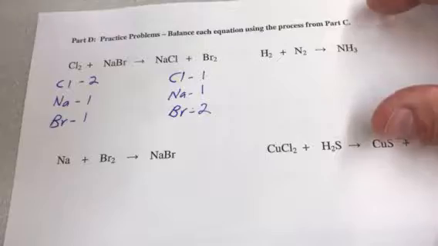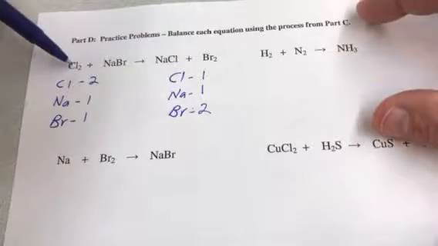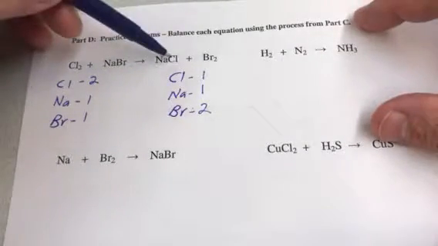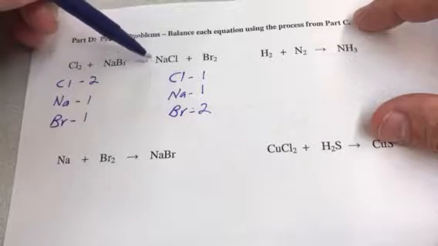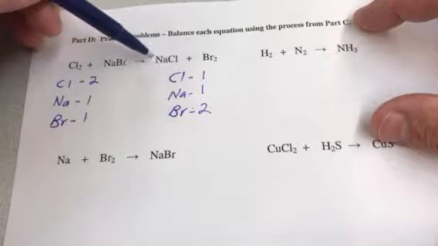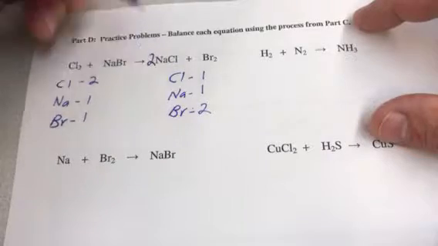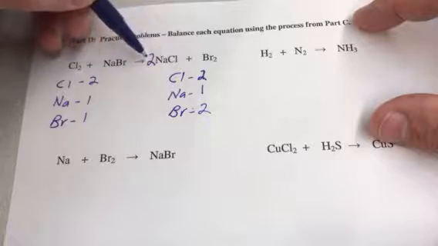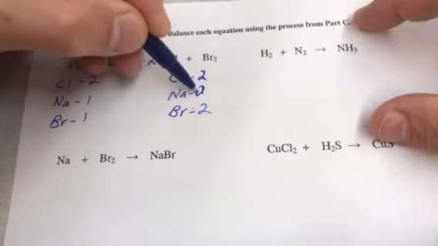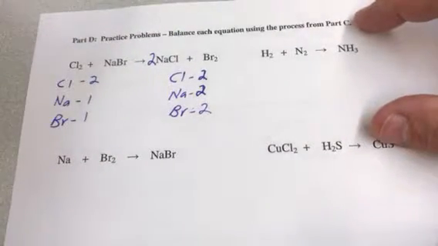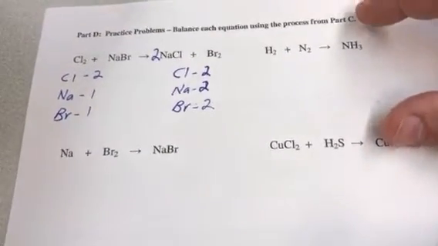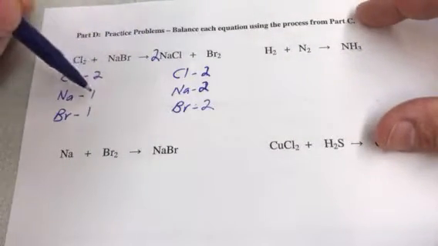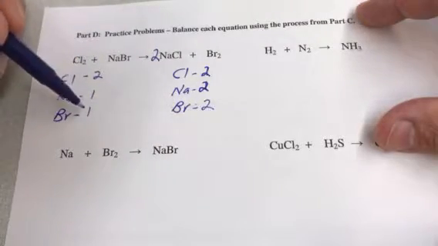So looking at this, let's start with the chlorines. If I have 2 chlorines over here and I have 1 over here, if I put a 2 coefficient here, that will balance my chlorines, but it'll also disrupt my sodiums. Well, let's try that. Put a 2 coefficient there. That changes my chlorines to 2 because the 2 coefficient affects the chlorines and the sodium. So now I've changed that and that on the product side of our equation. So my chlorines are good, my sodiums are now not good, and my bromines are not good.